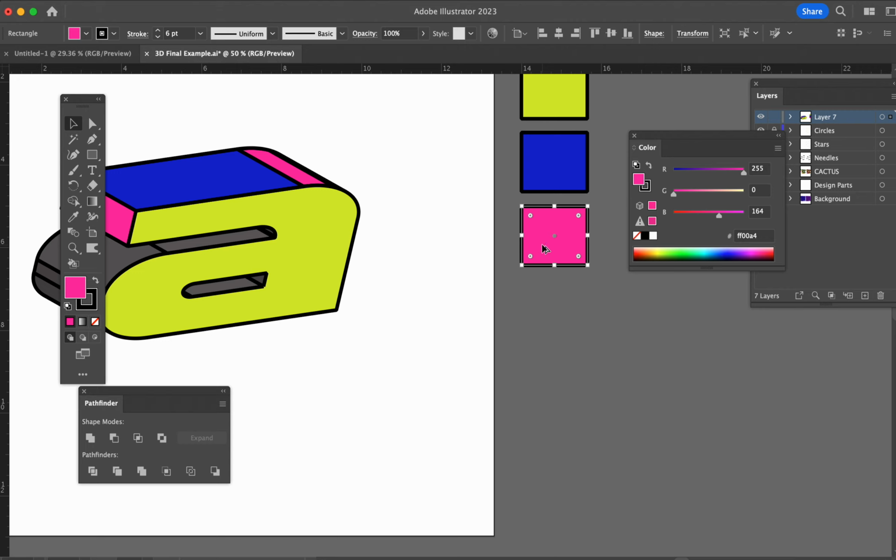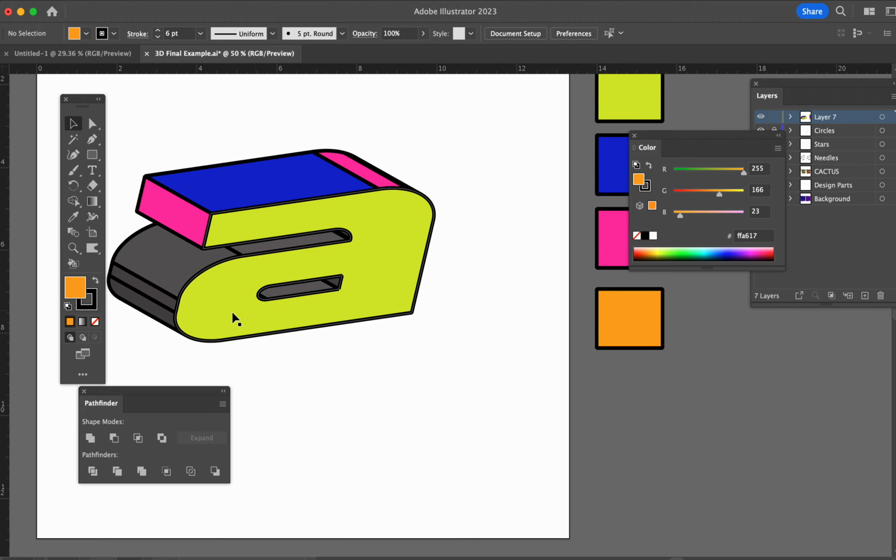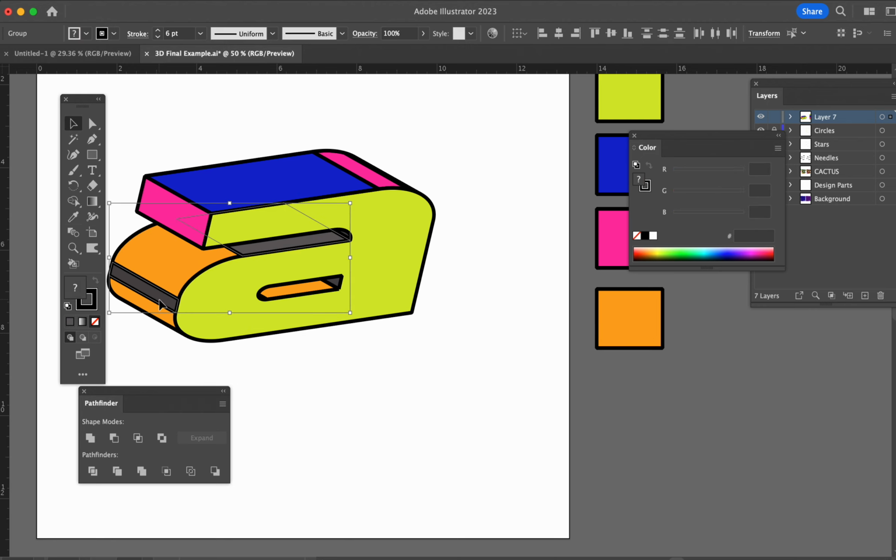Let's do an orange. Nah, let's go with orange. There we go. Apply orange to some of these areas. And then, let's see, blue. Let's go with blue.